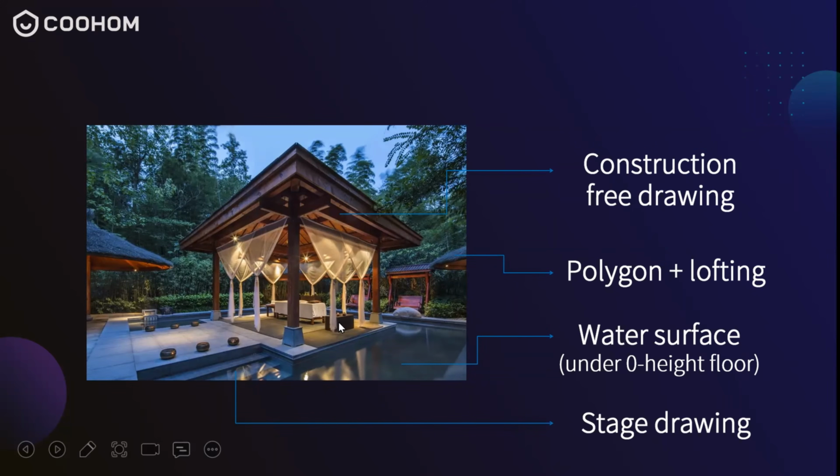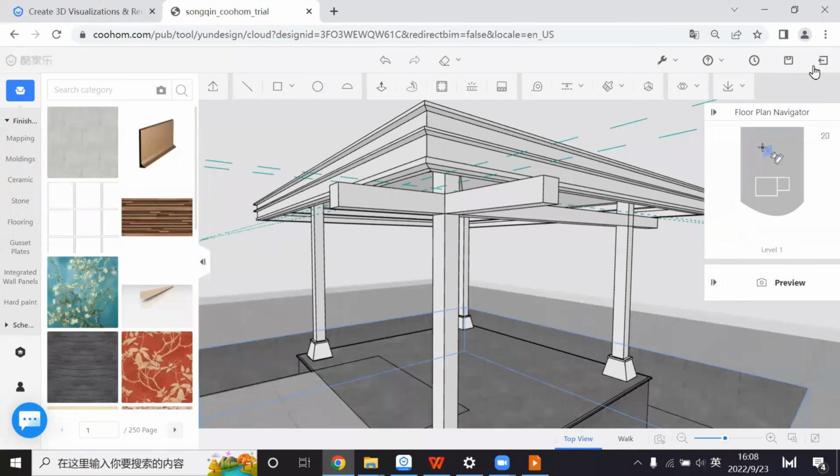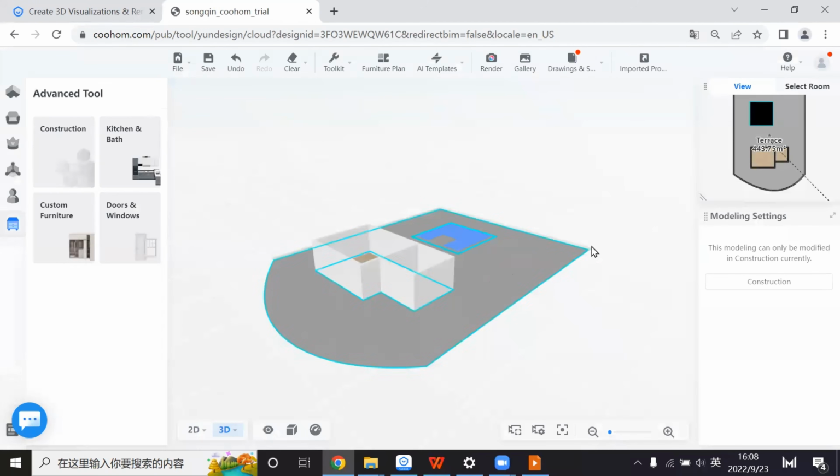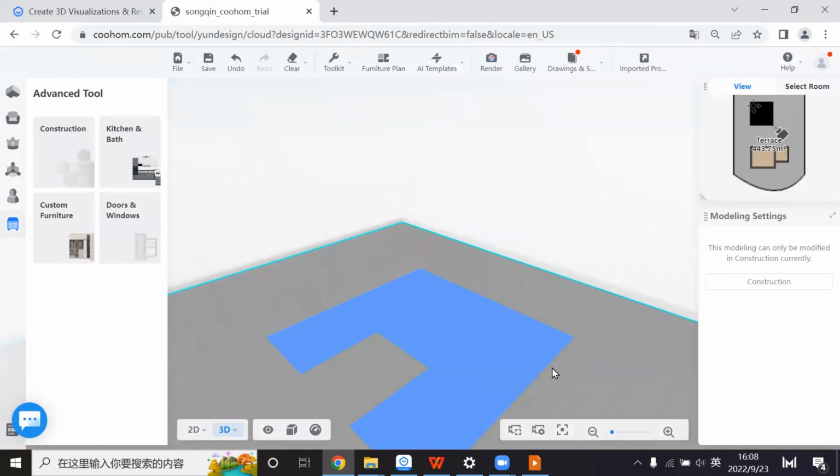Okay, and the final thing is just some of the decors. For example, the normal model, and you can put it in. Let's return to the design. Just wait a minute.